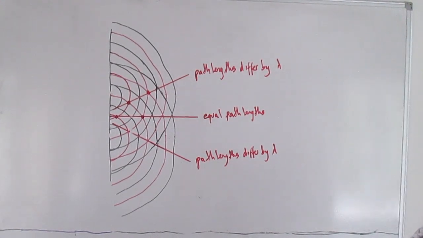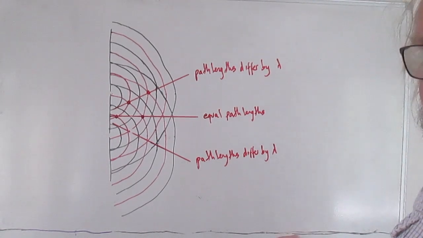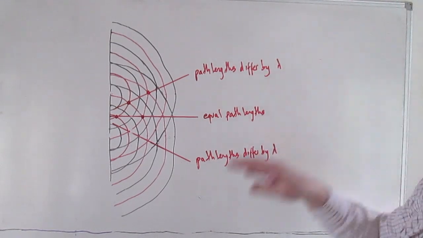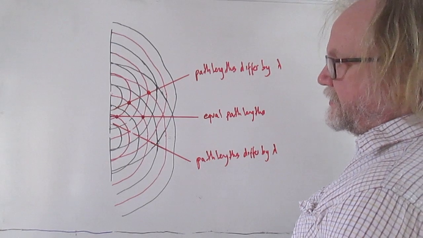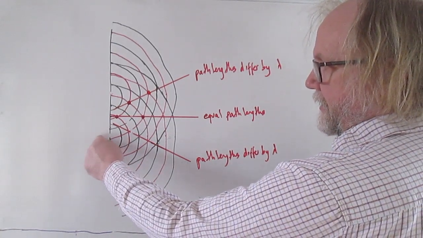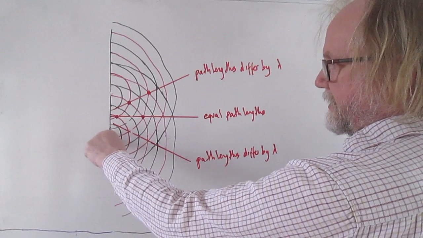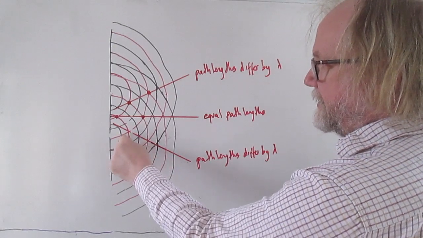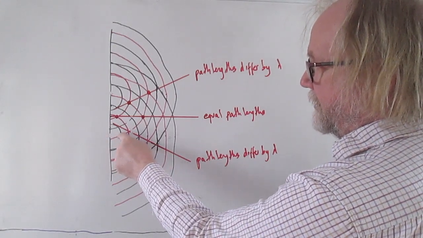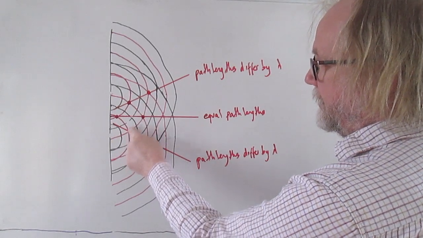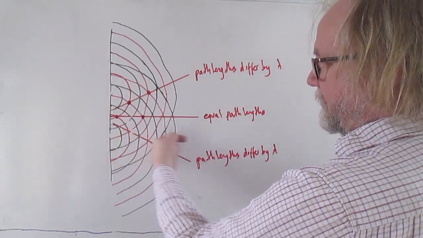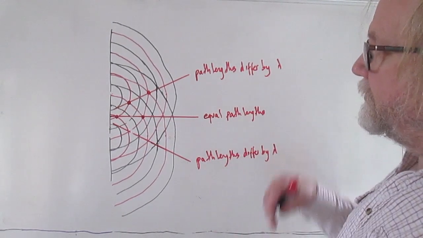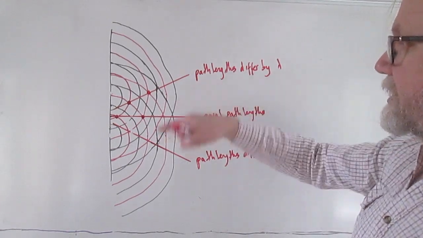The other thing we need to talk about is the idea of coherence. The definition of coherence is that the 2 sources produce waves which have a constant phase difference. So in this case you can see that if, for example, we compare light that's going straight through, not being bent, coming out from this aperture and from this aperture, the two sources are exactly in phase. Because where you have a trough here, you have a trough there, and where you have a peak here, you have a peak there. So along that line and along that line, the waves are exactly in phase, and that will always be true for parallel waves coming from the two sources.